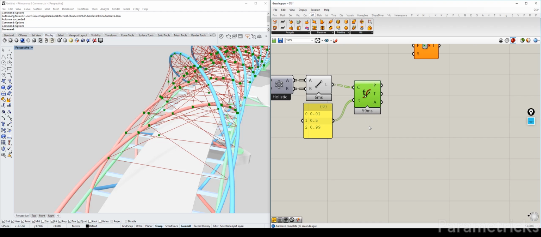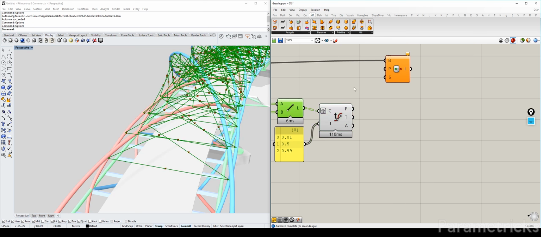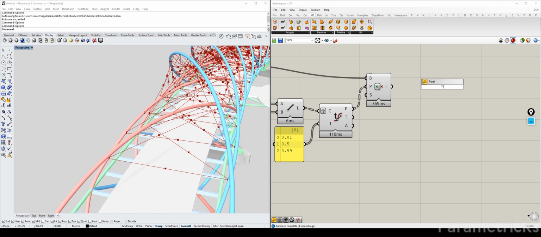So we need to graft this, in order to make sure that every line will have 3 points. That looks a lot better. 3 times 4, 12. Okay, with that being said, do I need to clean this tree up a bit? I might need to clean this up a bit. But we'll see. Okay, let's have a look at our results.